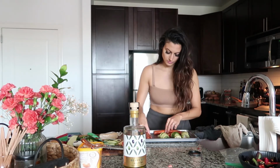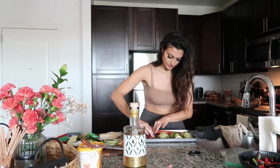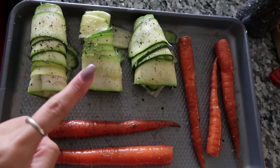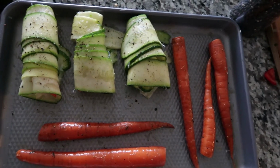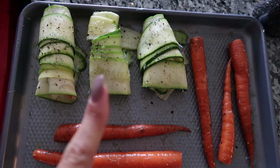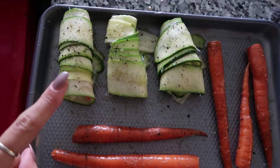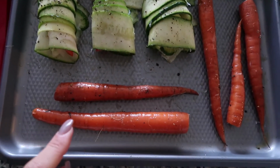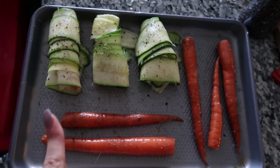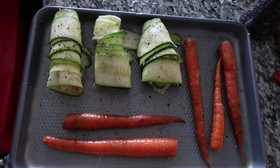What we waited for. First one rolled so good and so beautifully, and these two came out a little bit crazy, but if you have toothpicks, those two would be the ones that would need it. But that one, so good. And you can see how the carrots are now seasoned just from what was left over all around the rest of the edges of the pan.